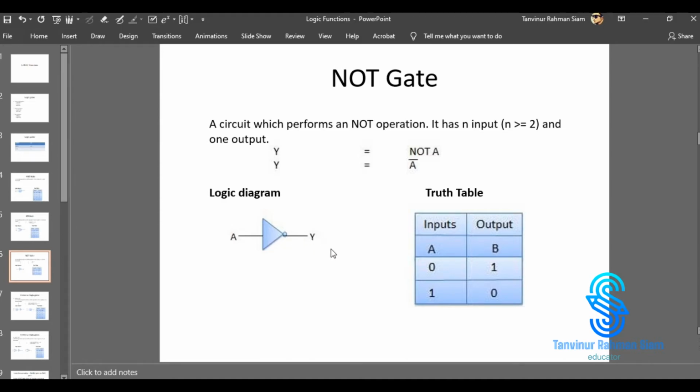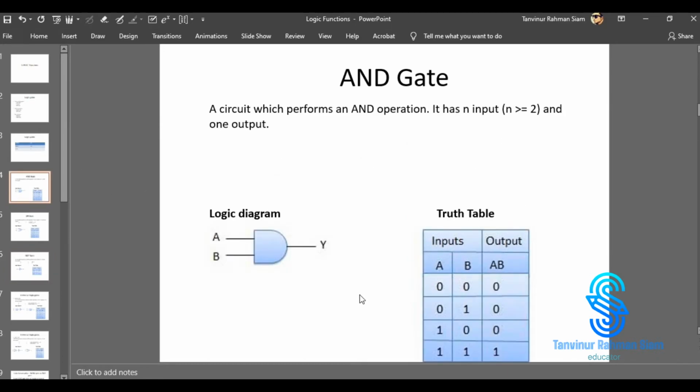You can remember it just like some toxic people. What do they do? They say something and the meaning is a different thing. So just like that you can remember this NOT gate. And for remembering AND gate, you can use some techniques such as if someone is in a relationship, the boy should be committed to the girl and the girl should be committed to the boy, and then the relation will last long, or the relation will go in a further direction. So that is the AND gate.